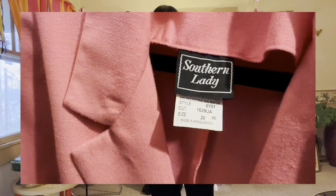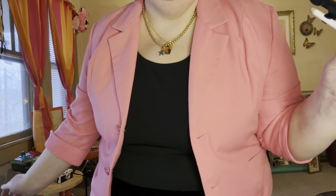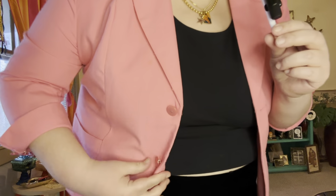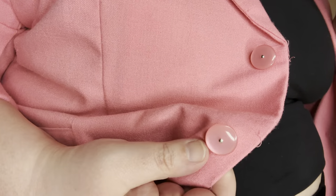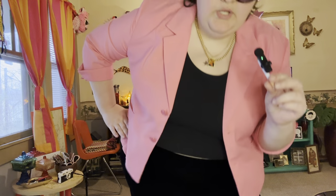This little pink cropped blazer goes on my body but it's one of those 'I can't move my arms' situations — but if this fit me, it would be over for you. I am beyond obsessed with it. I love the buttons, there's a little bejeweled moment in the middle, and some buttons on the sleeves. Whoever gets this, I'm jealous of you.